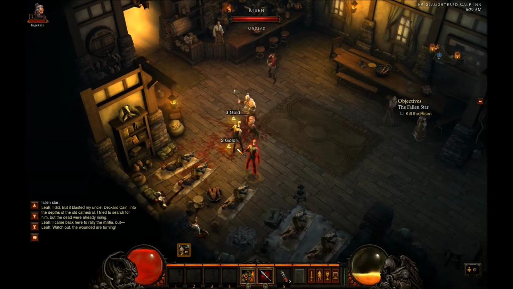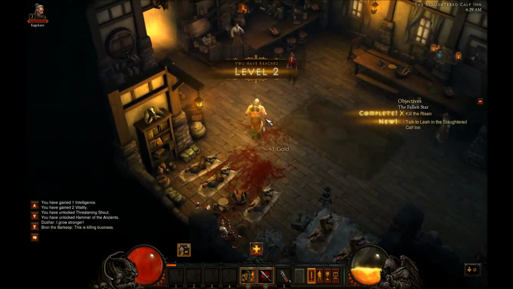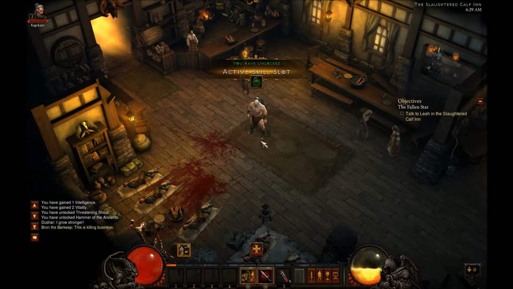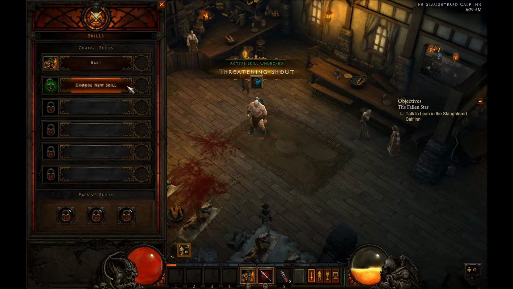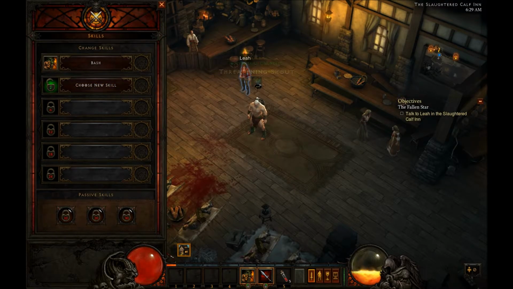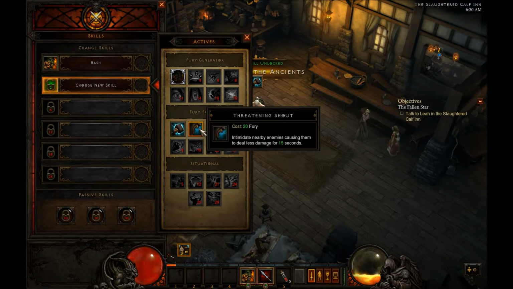See, they start flying back with these massive blows. This is killing business. New skill slot. And Threatening Shout is a new ability, as well as Hammer of the Ancients. Alright, let's take a look.